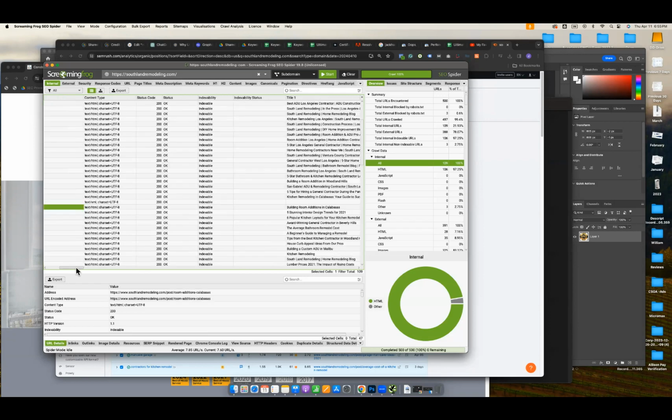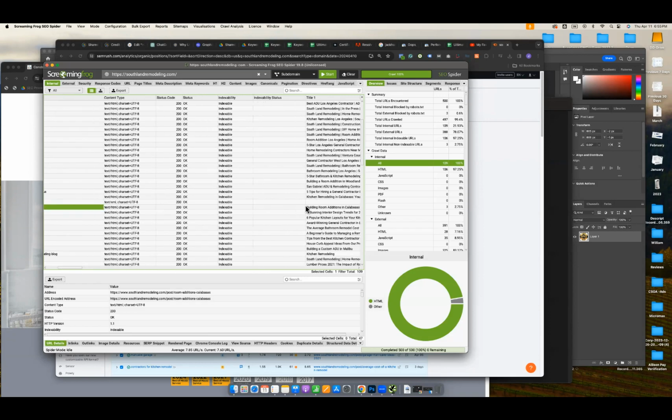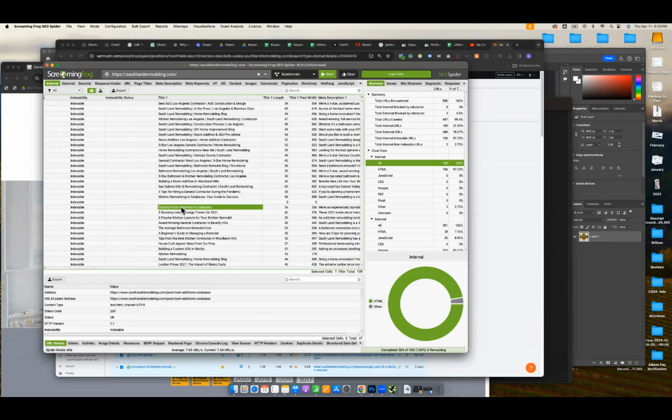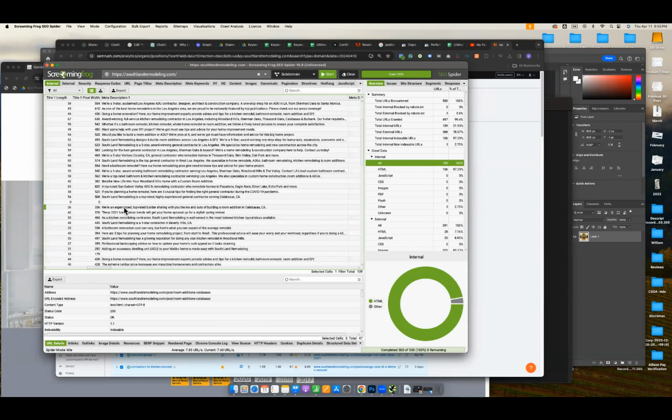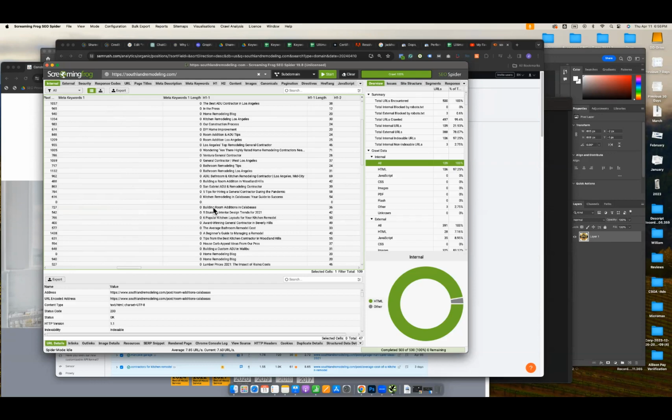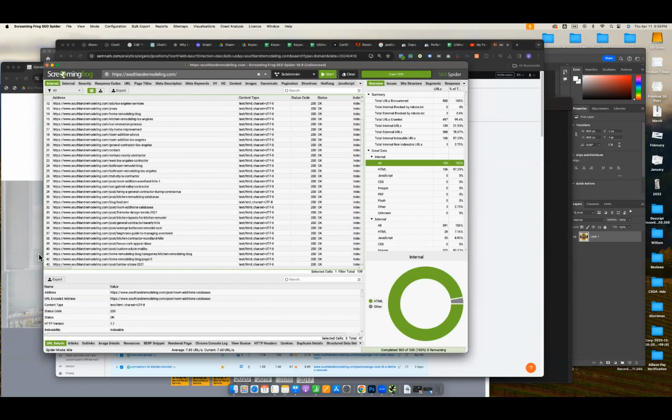For example, room additions, right? That's the one I'm on right now. So same thing, right? Building room additions in Calabasas. That's what they're trying to rank for. And then they have that same local modifier in there. They talk about an experienced, top-rated builder sharing with you the ins and outs of building room additions in Calabasas. So they're just repeating the same thing over, and then the H1, same thing. It's the same thing over and over again.